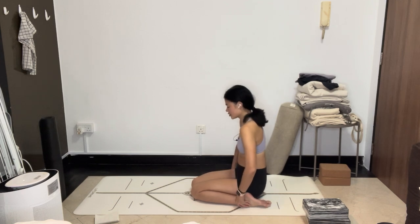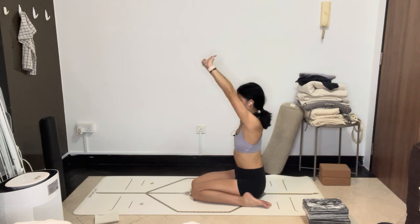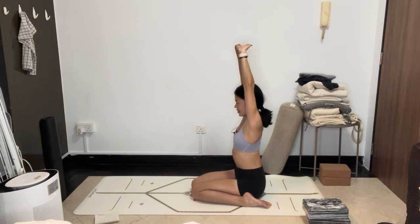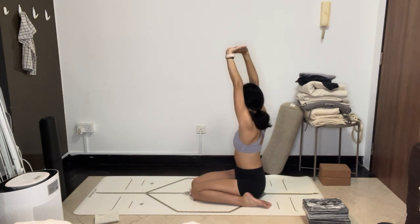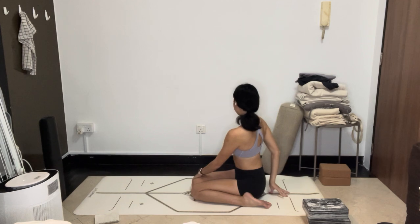Interlace the fingers, push the palms forward, keep the spine tall, and then arms over your head. Inhale, lift up, exhale, twist towards your right. Release the left hand to your right knee, right hand behind you. Push into the floor to lift, and then exhale, turn and twist.